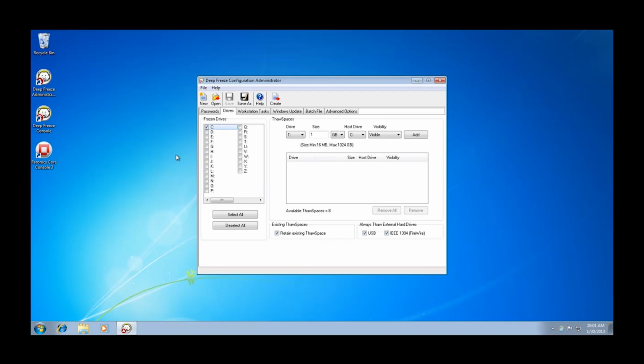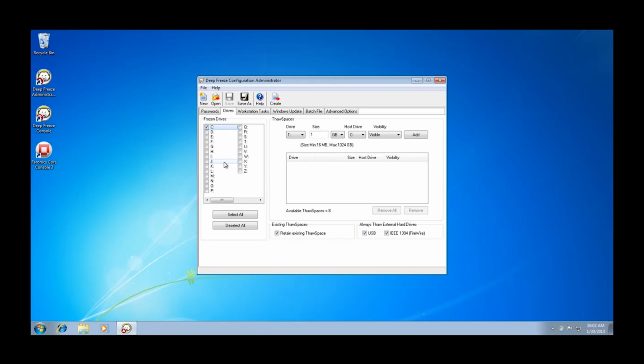We can also redirect some of this data using folder redirection to a network location. But what happens if, for example, we have a laptop that doesn't have a secondary partition and doesn't have consistent network access and connectivity to store that data in a network location, or maybe we just have a workstation that doesn't have a secondary partition and there is no network storage available? Well, in this case, Deep Freeze provides a really convenient option called ThawSpaces.